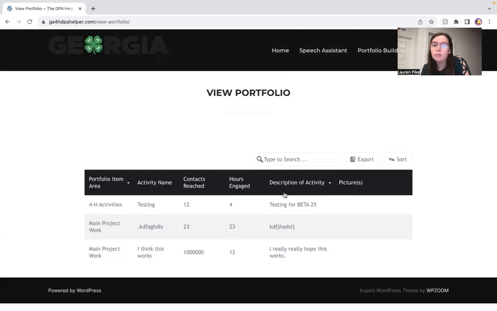These were some others I had been practicing with, but these are all things that only I entered on this account. So overall, I feel like this is an awesome update to the site in and of itself. One thing moving forward that I'm working with is the export feature, being able to export the portfolio so that youth can have a part of their portfolio for them to edit outside of the website. But overall, super, super excited about this feature, and I'm excited to see where it goes next.